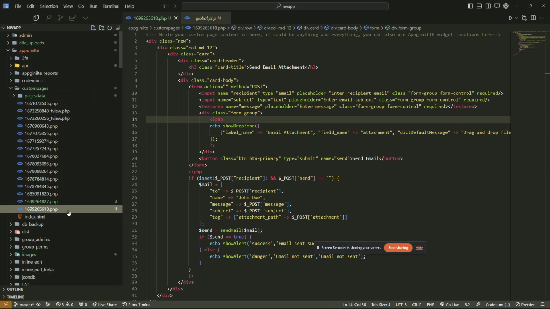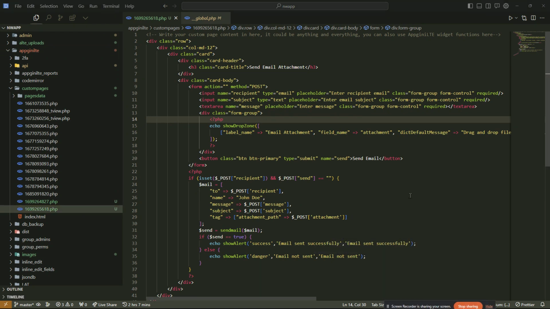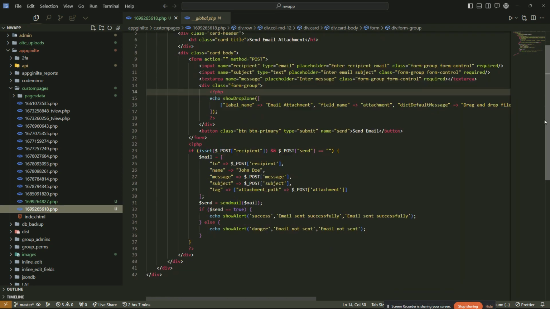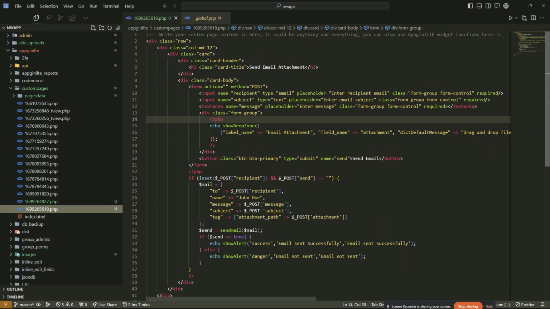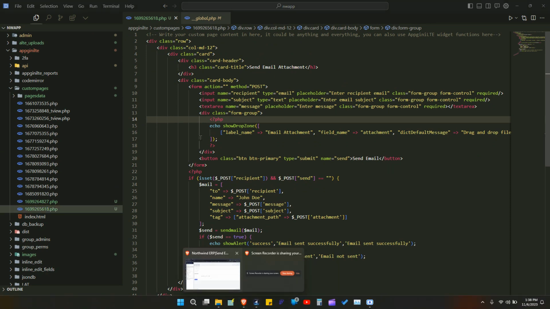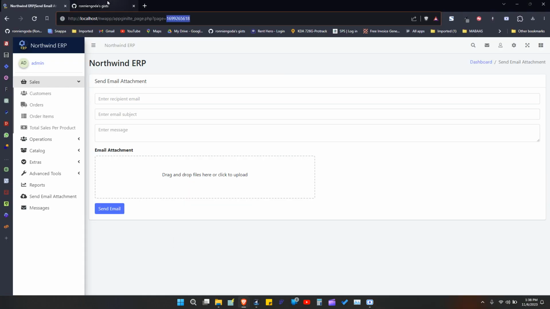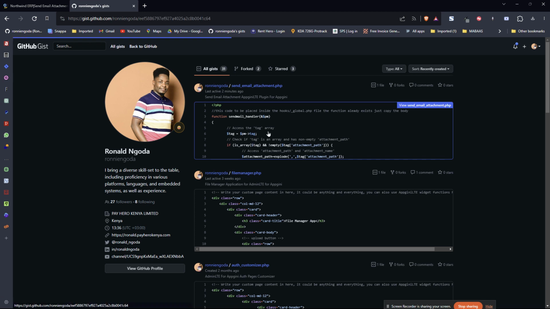You can open this page ID here, then you can see your code for that page and edit it from here easily. The code is already existing, so you have the GitHub gist here that already has the code.